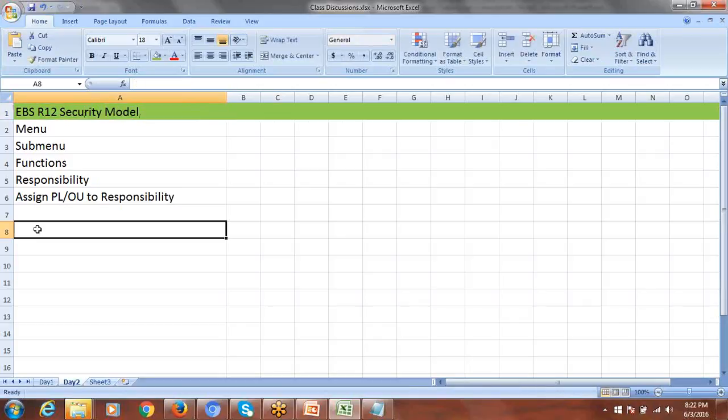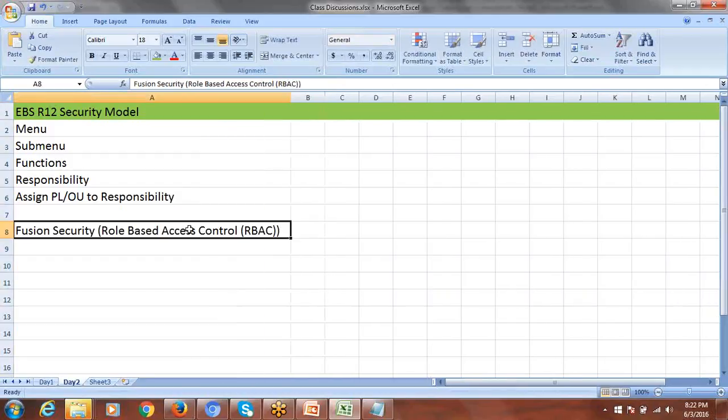When you look into Fusion security, you can call it role based access control, in short RBAC.